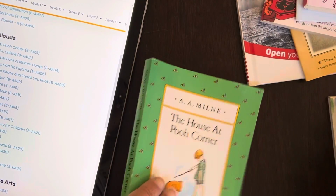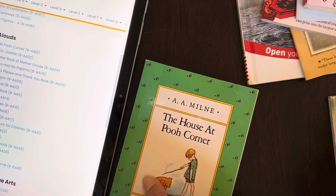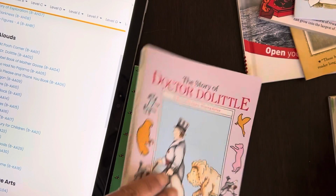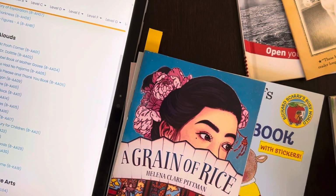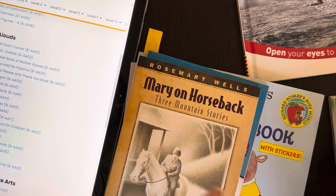And then the last thing I wanted to touch on is the read aloud books. So these are pretty traditional in terms of both being classics and also being longer chapter books to read aloud. And these haven't changed that much over the last 5 years or so. These are common across different programs. They did add in Heartwood Hotel, which is great. And I think that's the main one that they added that's new.